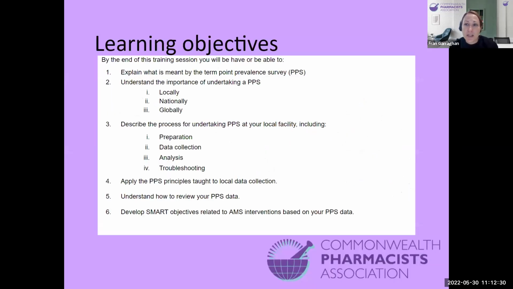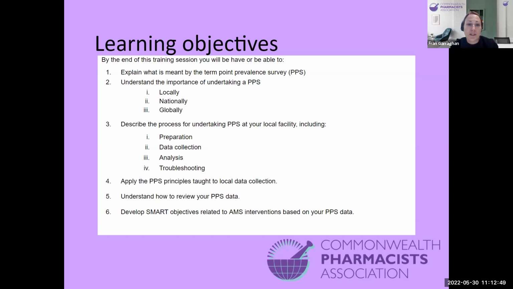These are the learning objectives for today's session. By the end of this training session, you will be able to explain what is meant by the term point prevalence survey, and understand the importance of undertaking a point prevalence survey locally, nationally and globally.